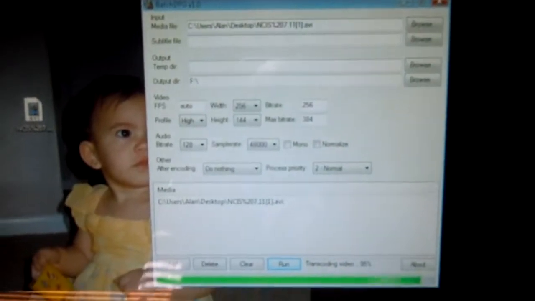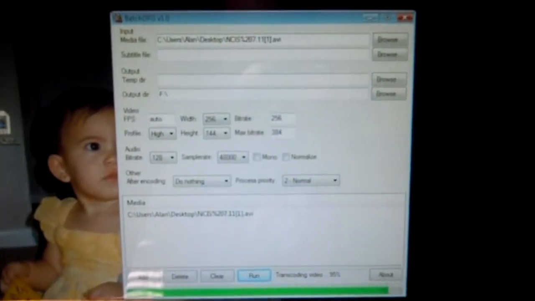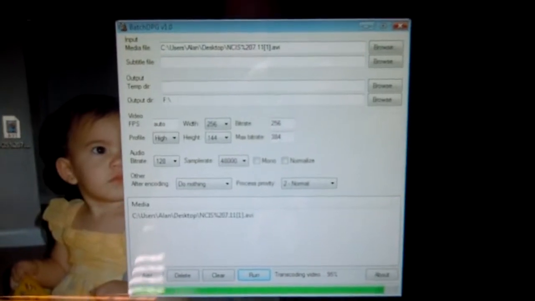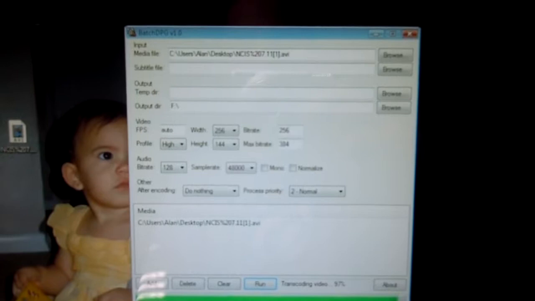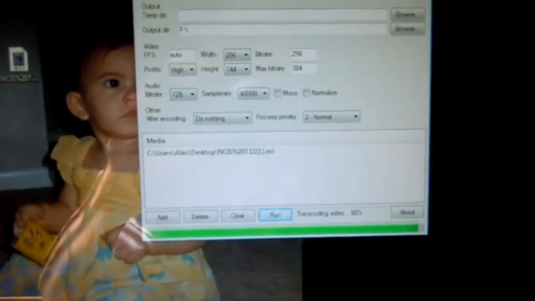Well, now I'm going to explain why you need this, because first, Moonshell does not play AVI files, anything that's not DPG, Moonshell will not play. That's all I have to tell you. But music files, MP3 files, they work perfectly fine. So don't worry about those.